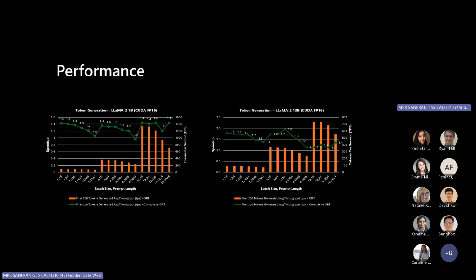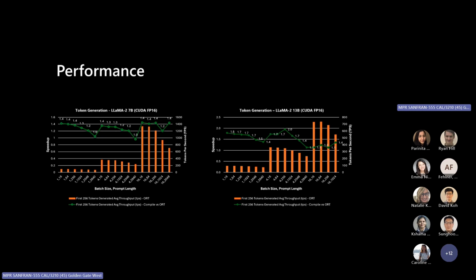For token generation, which is usually the scenario that people care about more, in terms of speedup, we see up to 1.4x better than Torch Compile for the 7 billion model, and it can generate up to 1,350-ish tokens per second for larger batch sizes. Even for batch size 1, it can generate up to 100 tokens per second for the 7 billion model.